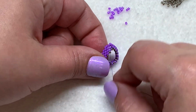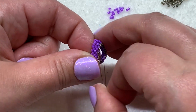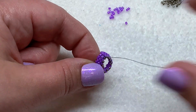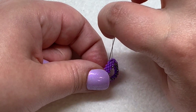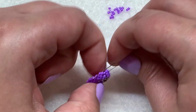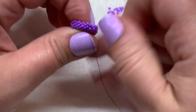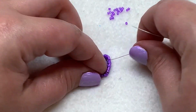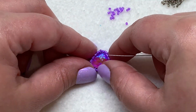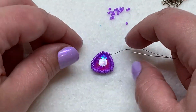And once you've secured that back there nicely, you can take your needle and just weave this back up, and follow the thread path to be coming out of one of your Delicas that is sticking up on the side of what will be the top of your bezel. And now we can take our crystal and just gently place that in there, and we'll hold that in place loosely as we continue on.